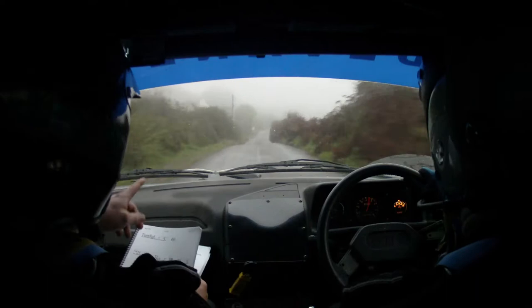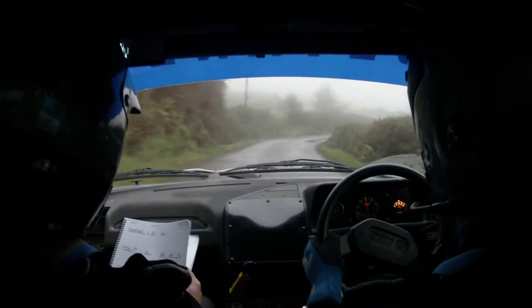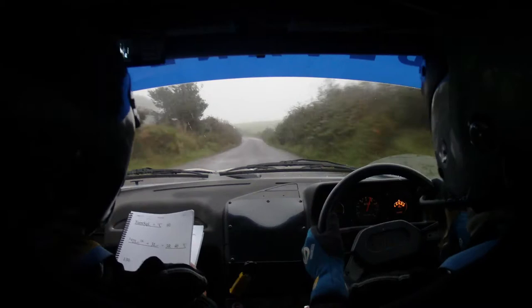And a late 3 right at the gate. Keep going around. See the gate here, late 3 right. Late 3 right here. 100. And 3 left, keep in. 3 left, keep in. It's a 2 left continues over crest. 2 left here continues over crest. 2 left here.